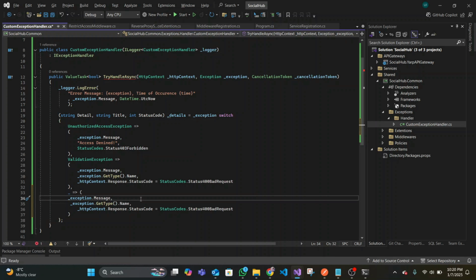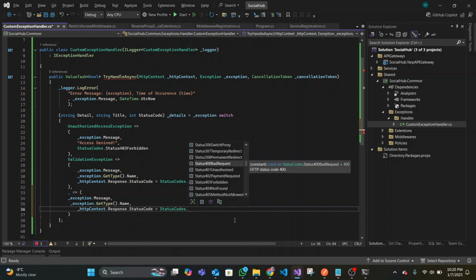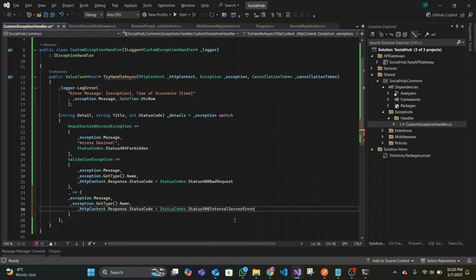Let's say it to internal server error maybe. This is going to be our default case. We can add more cases in future as per our need, but let's just lay down the foundation.